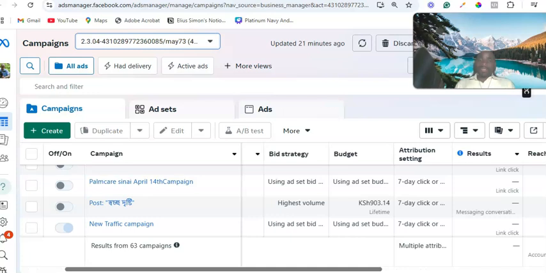Then the other thing, finally, I think this is the final thing: don't assume. I think I mentioned this earlier. Don't assume that the image, the video or the copy that you've created is what people are going to like. What you focus on is making sure that you're testing your audience, testing your creative, testing the video, testing the copy and everything. Create several ad sets, and once you launch them out there, you're probably going to get better results. So make sure that you test.